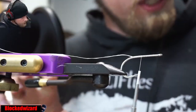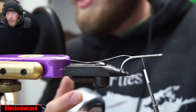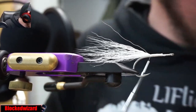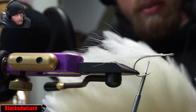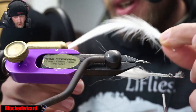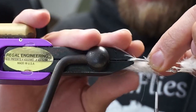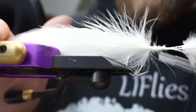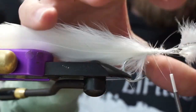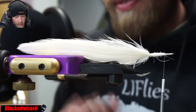We're going to tie our thread on. These flies are six inches long, six inches right at the end of our base here on the vise. Start off with some white bucktail for the tail. Don't tie the bucktail all the way up — leave some space in between the head. Next, we'll take four large hackle from the back of the Whiting American rooster tail — nice webby hackle here. We'll line that up to six inches and tie two on each side, curve to curve, so that the feathers are supporting each other. So we have our hackle tied in. We'll tie that back to the hook point right about here. You can see the hackle's nice and straight, nice webby profile from the side.